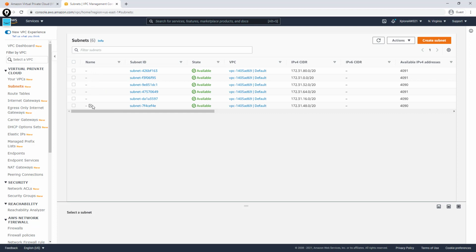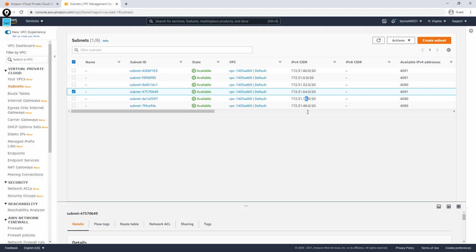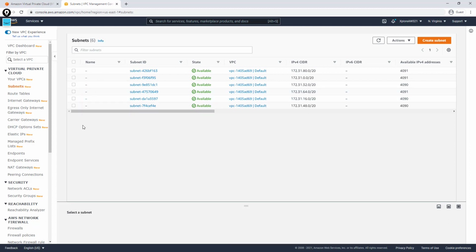I know sometimes it's hard to scale, constantly keeping track of that, but it is a good idea to do. Again, you'll notice that these are all part of the default VPC, and their subnet and CIDR all belong to our default VPC. So 172.31, and then we have .80, .32, .64, .16, etc. So these are all things that are created for us automatically.